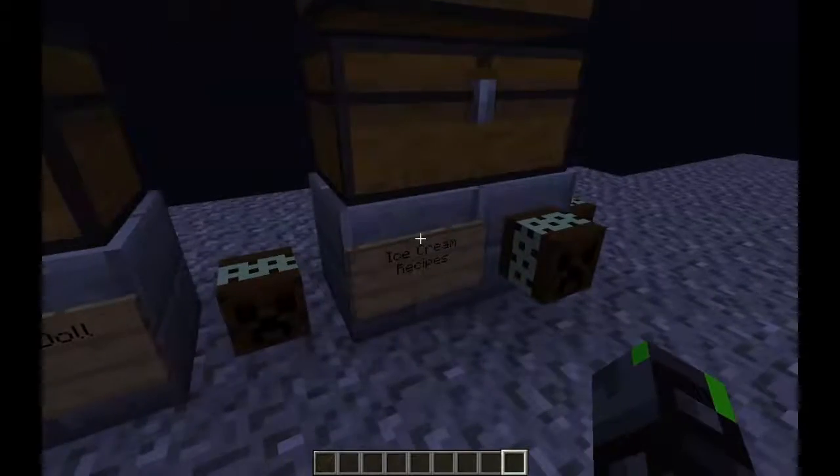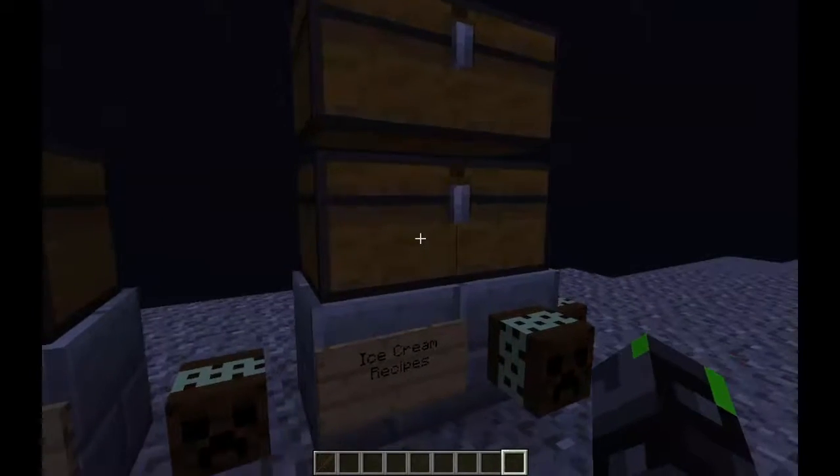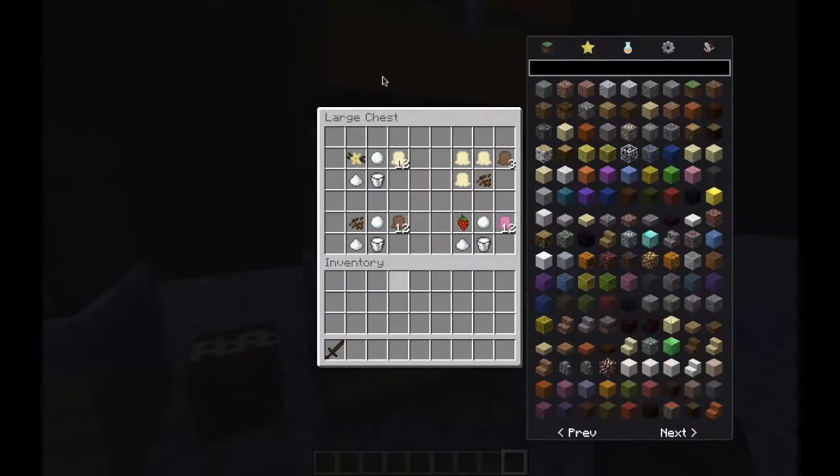Now we're on to the big guns. The ice cream recipes. Now this compiles a bunch, ranging from strawberry to sherbet, and mint. Anyway, in order to create the vanilla ice cream, you take vanilla beans, a sugar snowball, and milk, and you get 12 vanilla ice creams.